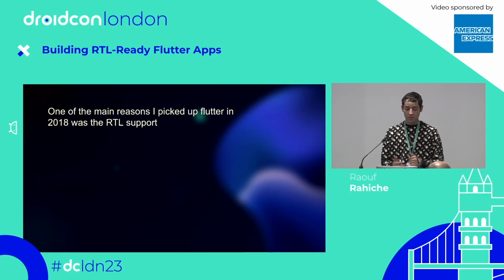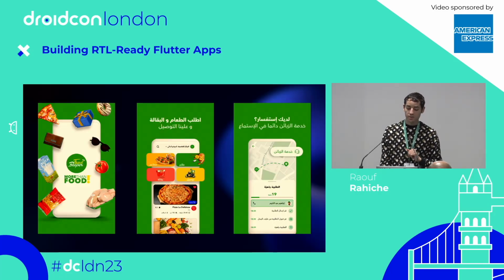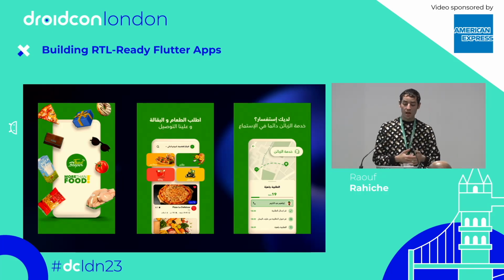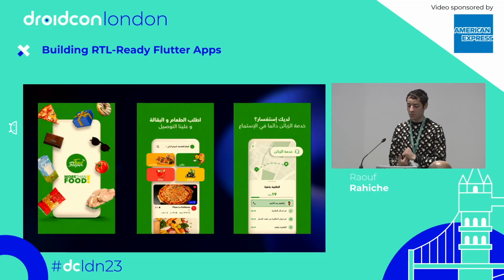Chapter 3, some Flutter stuff. One of the main reasons I picked up Flutter, going back to 2018, was their RTL support. If you remember the video I mentioned, that was me using another framework for a couple of years before, but I always had trouble with the native language of Arabic, and there were always problems with rendering the text.